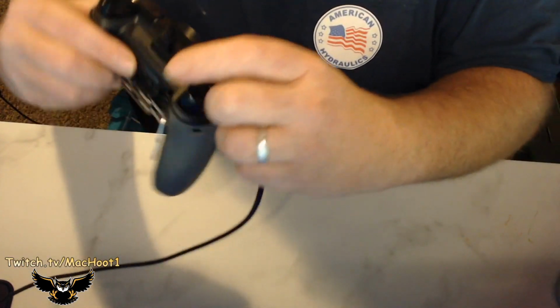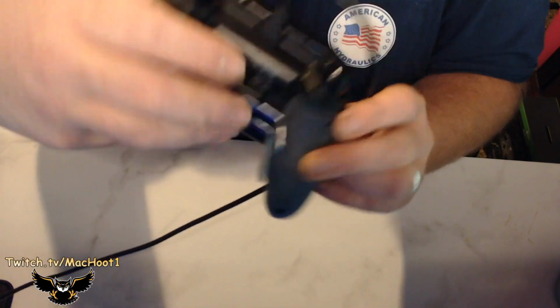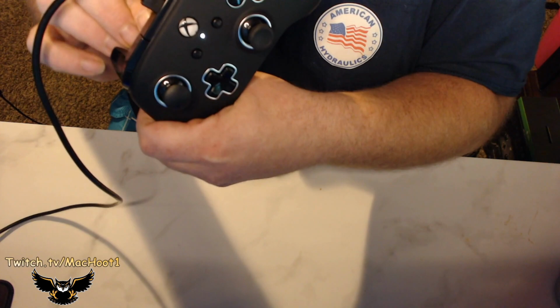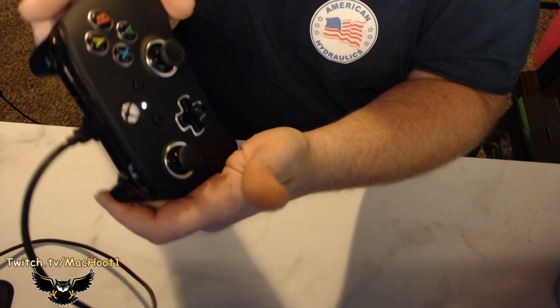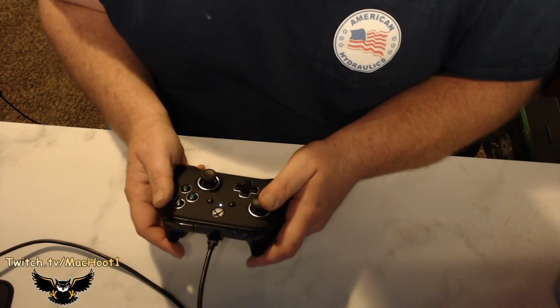This is how you program these things, all right? You push this button that I'm pointing at. You push it down and hold it until the light on the front blinks. See the blink? Now you press the button you want to map, and then you press one of the paddles in the back to what you want to map it to.